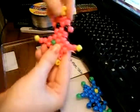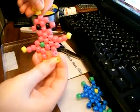There you go, I hope it helped. Your robot should look something like this.